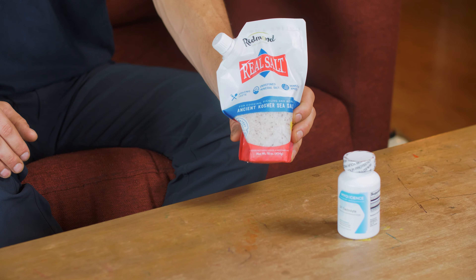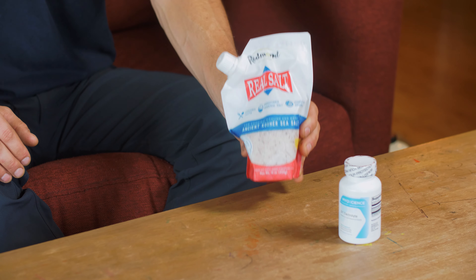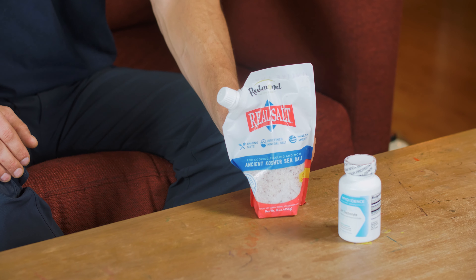I was already supplementing with some of the best kosher salt in the world — Redmond Real Salt. This is hand-harvested just outside of Salt Lake City. It's a really cool company and a really cool product. I recommend cooking with it and supplementing with it before and after you exercise, and before and after you go in the sauna. You want your salt. But what you're not getting from salt alone is potassium and magnesium.